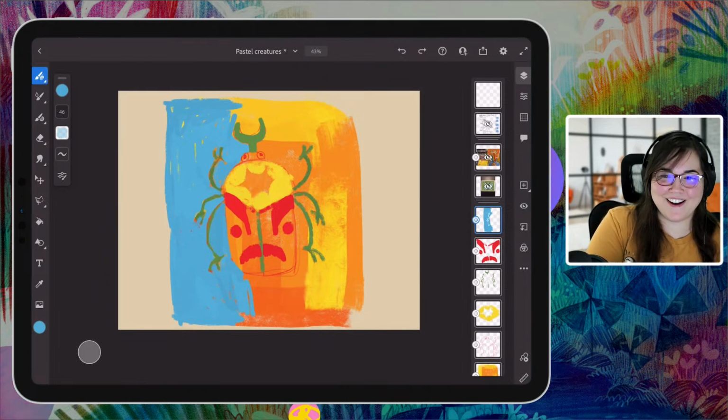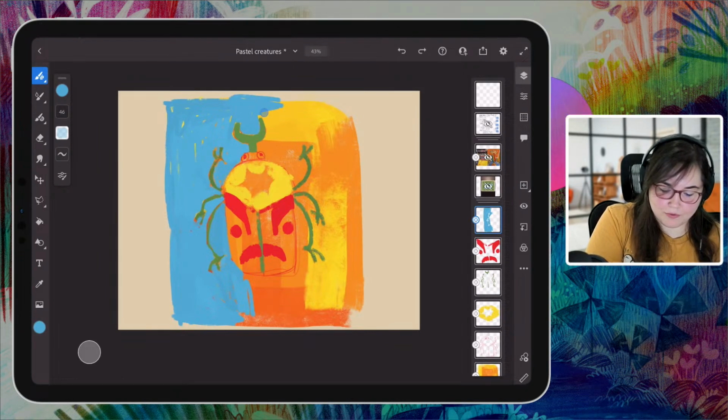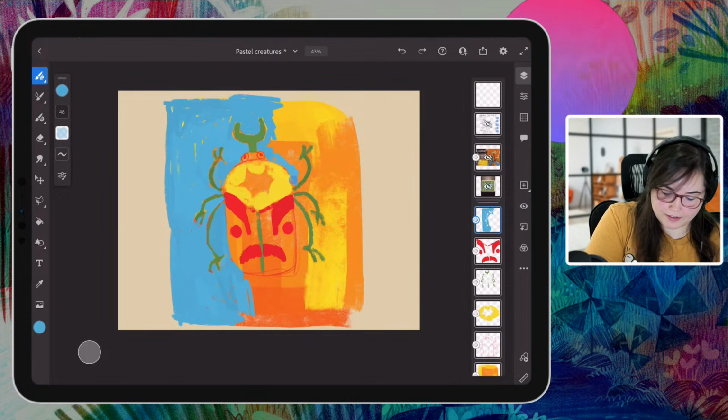Kendall says put a bird on it. Oh my gosh. And Wade agrees. Oh, you know what I forgot? Yet another beautiful thing about digital is I can go in here and erase out some sparkles, because of course we have to have sparkles. Are you kidding me? What are we drawing a beetle for if we don't have sparkles?